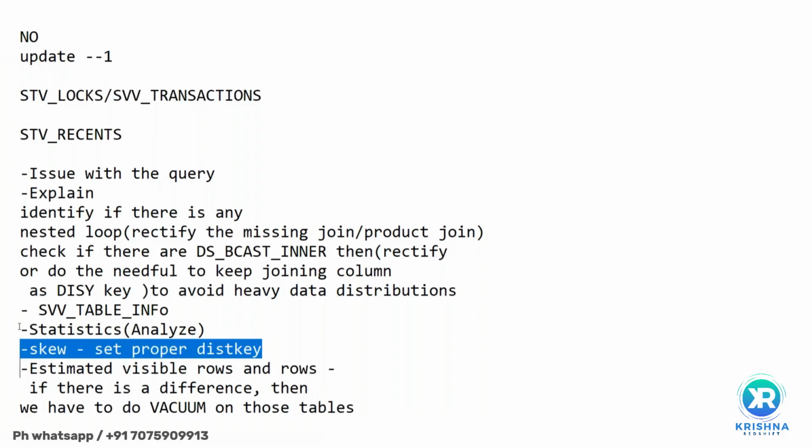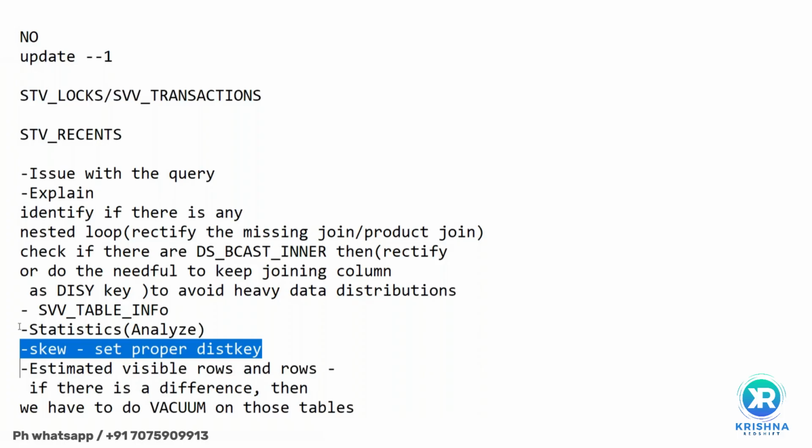Yesterday I said, what is skew? Skew means uneven distribution of data across all the slices. Generally we experience this in production support, because in production support their job is daily checking and making sure jobs are completed on time. But sometimes we get skewed data. Skewed data means one particular slice will have more data and all the other slices will have less data.